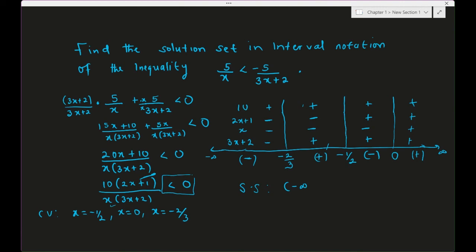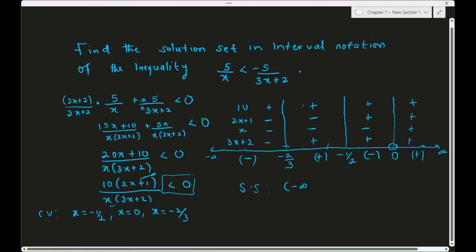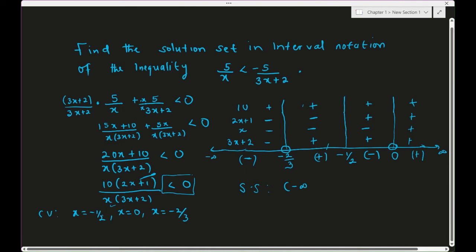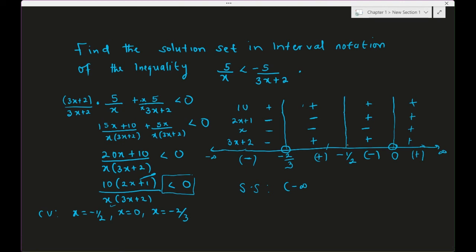We have x equals to 0. So at x equals to 0, we have to open it. And also at x equals to minus 2 over 3. So here also needs to be open. Now, what about the zero coming from the numerator, which is minus 1 over 2? Here, we need to open this one also. And the reason we need to open it is because we don't have equal to 0. Since there is no equal to 0, we have strictly less than 0. So it means we have to open all the critical values.